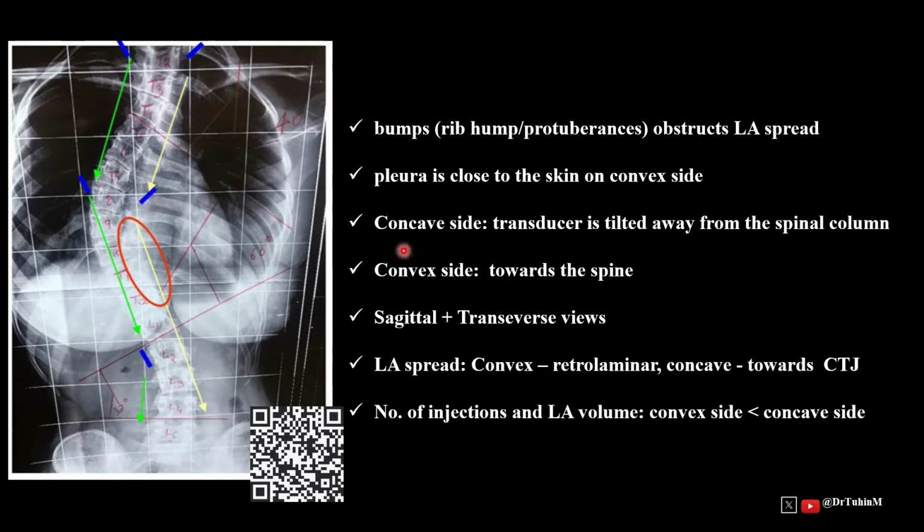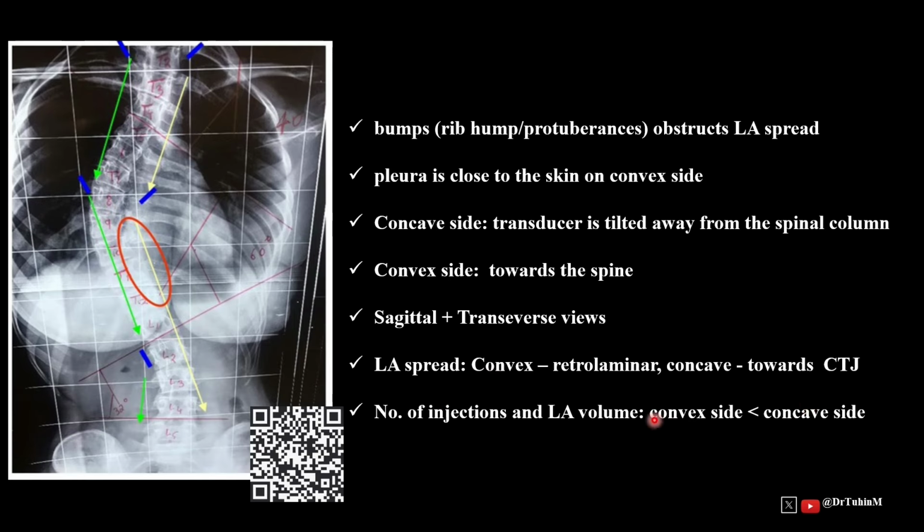And single view may not be adequate to know the correct drug deposition area. So what we can do is you can start with the paramedian scan, and then after reaching the erector spinae plane, we can change the view with the transverse orientation and confirm the needle position at the tip of the transverse process and deposit the drug. It may not be easy with higher Cobb's angle and more deformity.